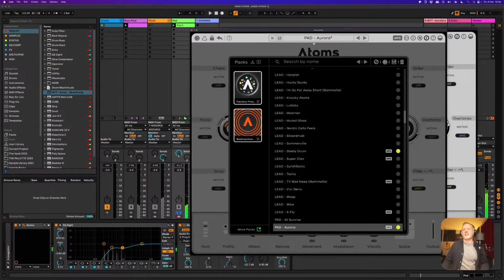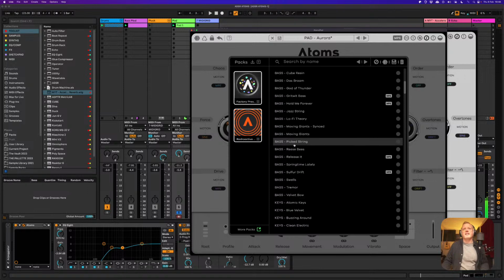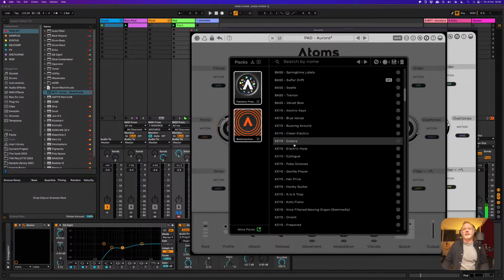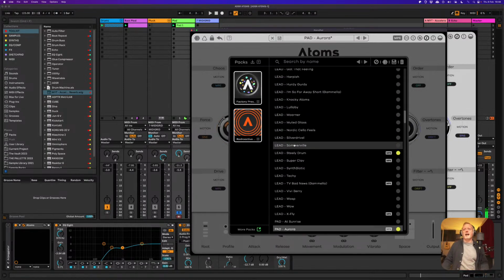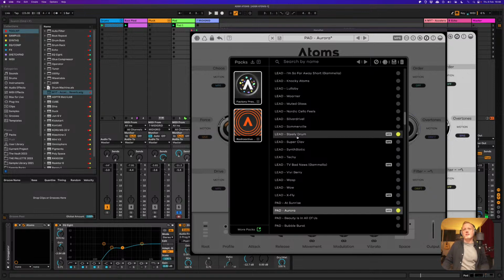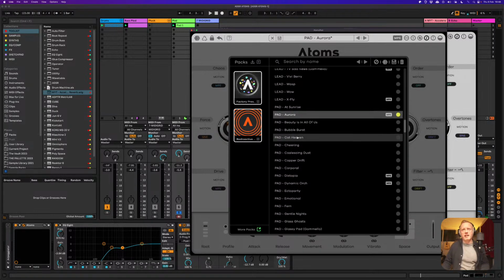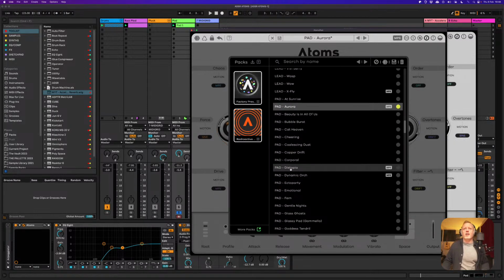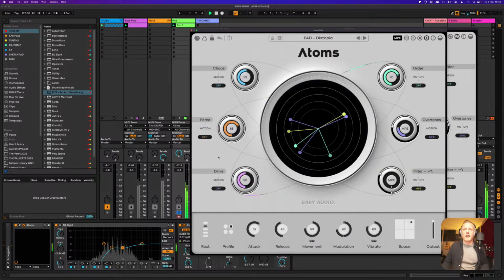I think it's just the sound itself. So let's have a look at some other pads. And again, in the browser, you can see that the MPE compatible ones are very clearly marked, very clearly shown. Let's try Dystopia. Let's live a little, shall we? Oh, that's cool.